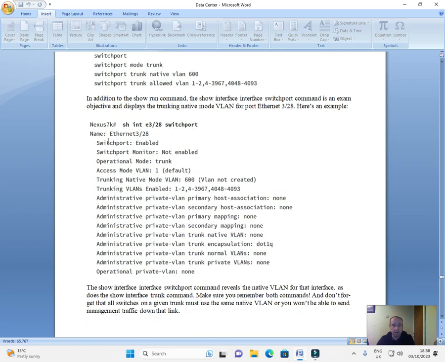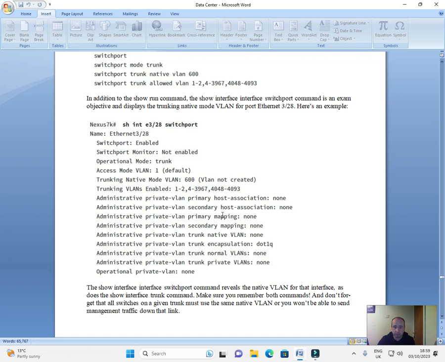Here's an example. Nexus7K# show int e3/28 switchport. Name: Ethernet3/28. Switchport: Enabled. Switchport Monitor: Not enabled. Operational Mode: trunk. Access Mode VLAN: 1 (default). Trunking Native Mode VLAN: 600 (VLAN not created). Trunking VLANs Enabled: 1,2,4,3967,4048-4093. Administrative private-vlan primary host-association: none.